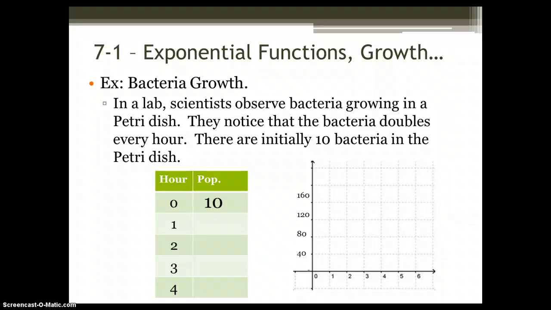It's said to double every hour, so after hour 1, it doubles to 20, hour 2 to 40, hour 3 to 80, and hour 4 doubling to 160. Plotting the points shown on the graph on the right, we get (0, 10), (1, 20), (2, 40), (3, 80), and (4, 160). We get this shape. This is known as an exponential growth function.